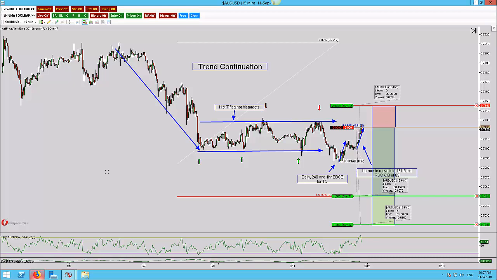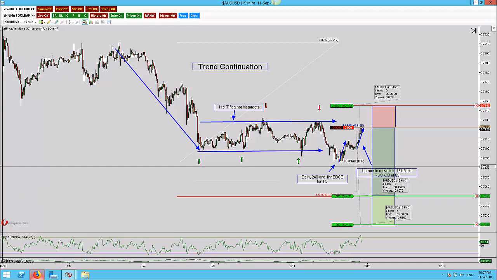So what I want to do is leave this chart as it is, but open up a fresh chart and we'll do our higher time frame analysis, and I'll run you through my thought process on this particular trade and why I think it was worth more of an aggressive entry. Not too aggressive, but a little bit more aggressive, simply because we have a good risk reward there, and I do believe a high probability of going lower.